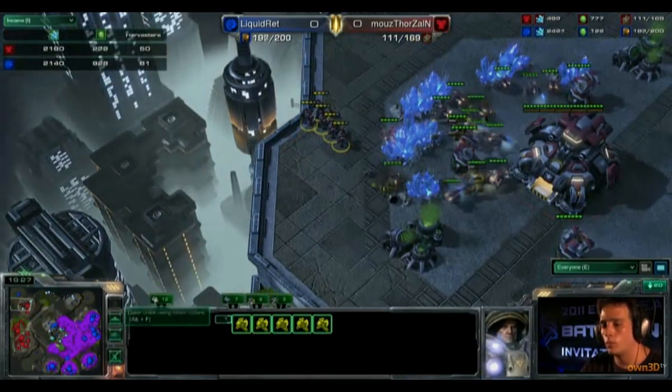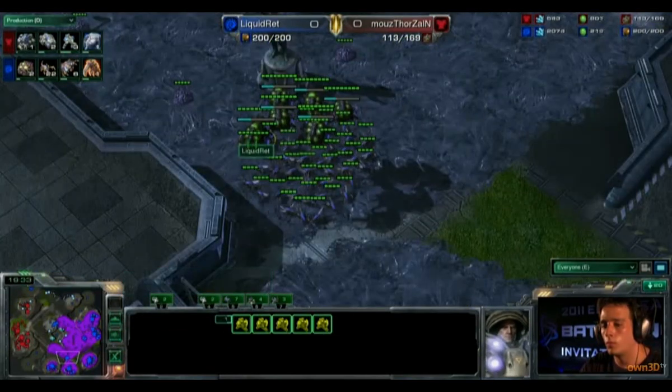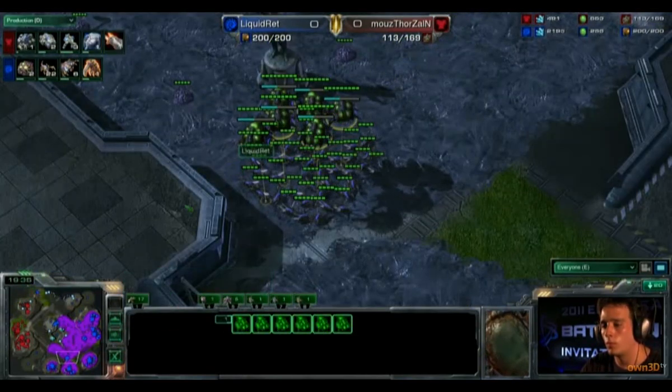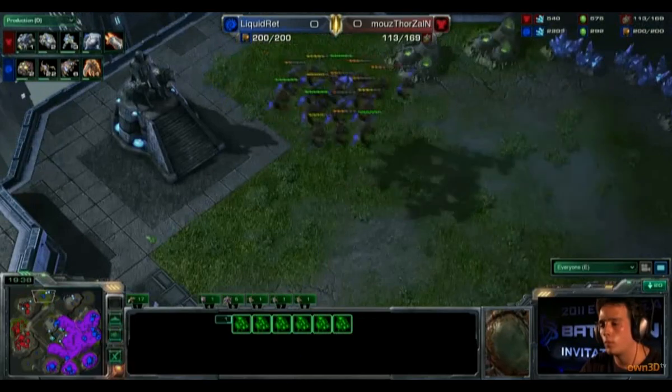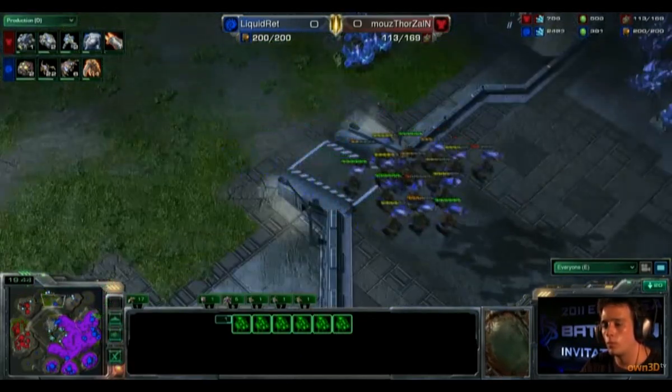Is that 8 Broodlings morphing? Or 6, I think. Broodlings, Broodlords. Broodlings wouldn't be too bad, but 6 Broodlords is a whole different story, of course. Ret is still maxed out at 200 supply, so even if he would lose a couple of mutas here and there, I guess it's not the end of the world anymore.